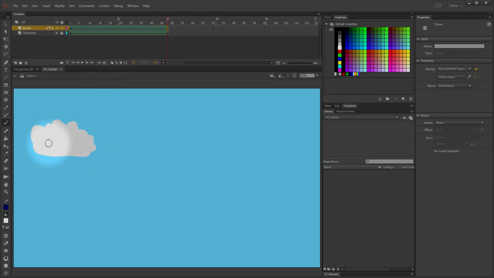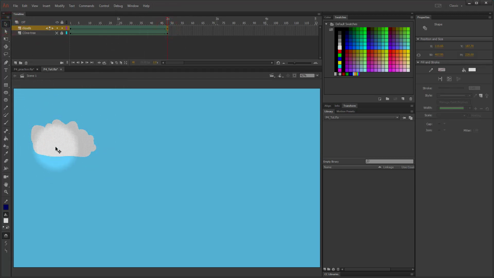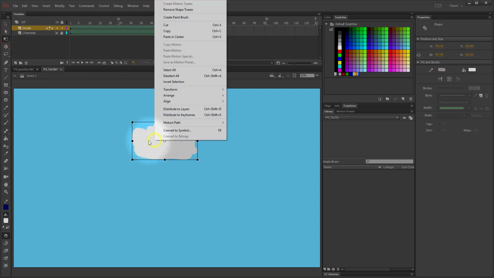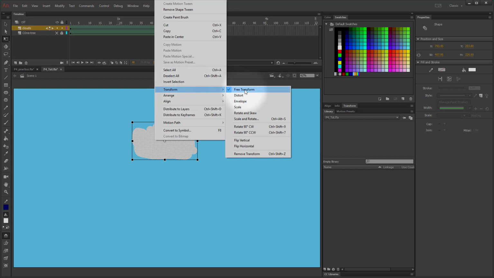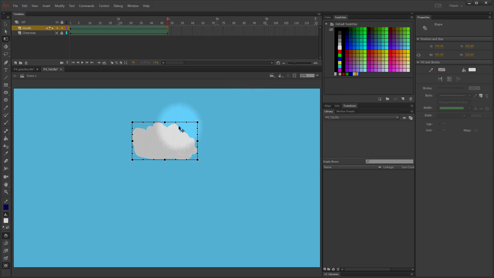So here I am at 2 seconds, and I'm going to come to my move tool, and I can first drag it along, and then we can adjust it. You can either use the free transform tool, or I can right click, transform, and you can just try distorting it, but I want you to try the envelope. So this gives you a lot of options. It gives you some handles, sort of like if you're used to Illustrator. You can also pull out these squares to adjust the entire shape, and you can make it look like it's sort of moving in the wind.